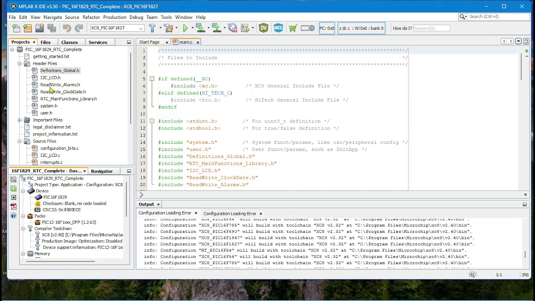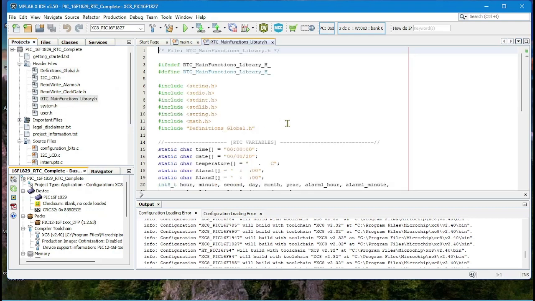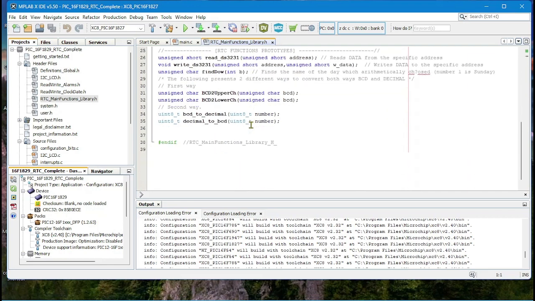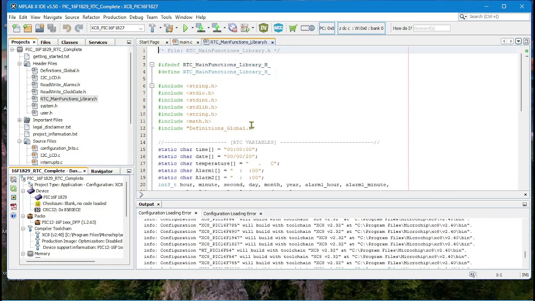And we have the read-write alarm and read-write clock date files. There's also a main functions RTC library, which includes functions and variables that are used all across the code in all other files. So I put it in a general file which is included everywhere.